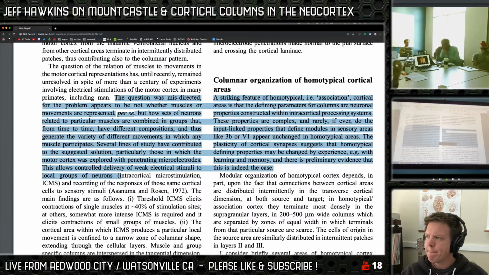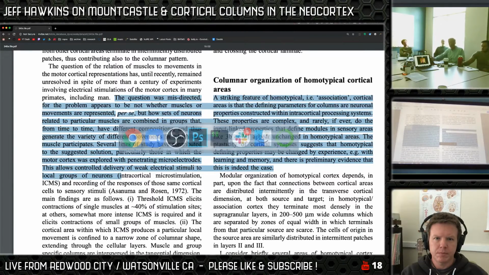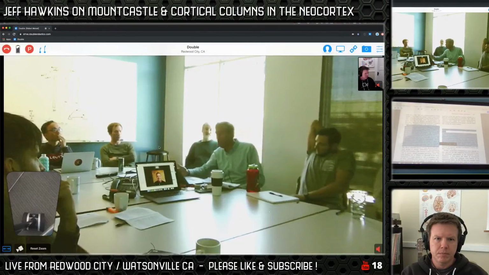He's basically describing SDRs. So that's how we think about it too. It's always a sparse population, and the same neurons can do different things. So you can't look at a motor neuron and say, oh, it controls this muscle. And you can't look at a motor neuron and say it controls this behavior. You have to look at a population code of motor neurons that can then encode a particular behavior. And the same neurons in a different population code control different behaviors.